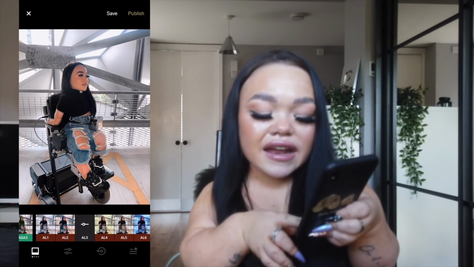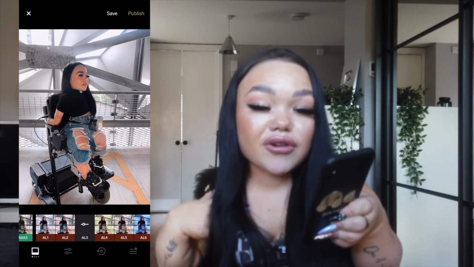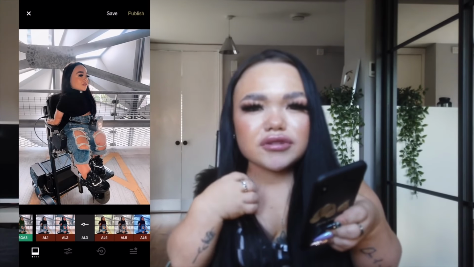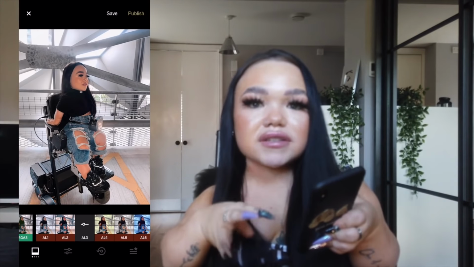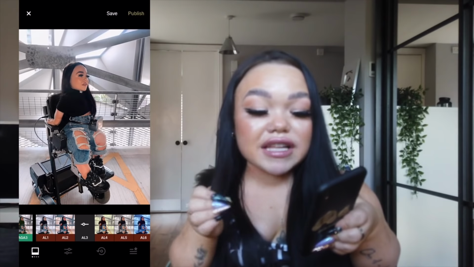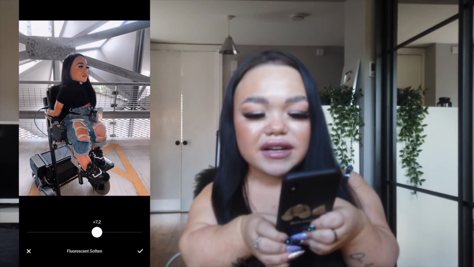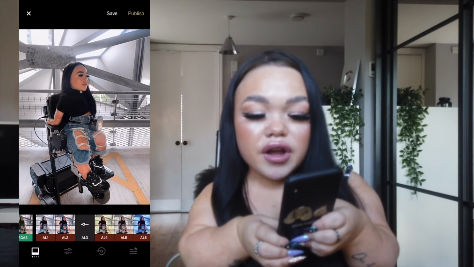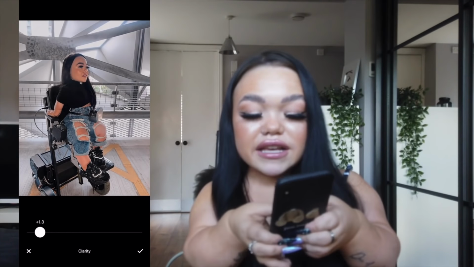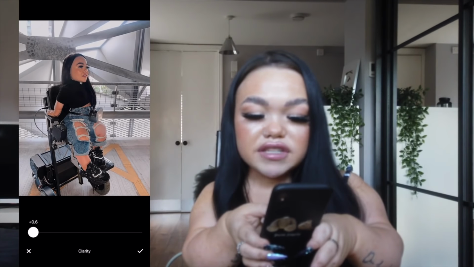So this is AL3, and this filter really brightens any dull photo. A photo could be quite dark, like this one was quite dark because it was stuck in a car park, and then look at that, it really brightens it. I don't like it too bright because I do like the depth in it, but it's crazy what it can do. I'm just knocking down the highlights a little bit and then adding clarity. Clarity is really good because it does give your photo a little bit more depth, which I do love.